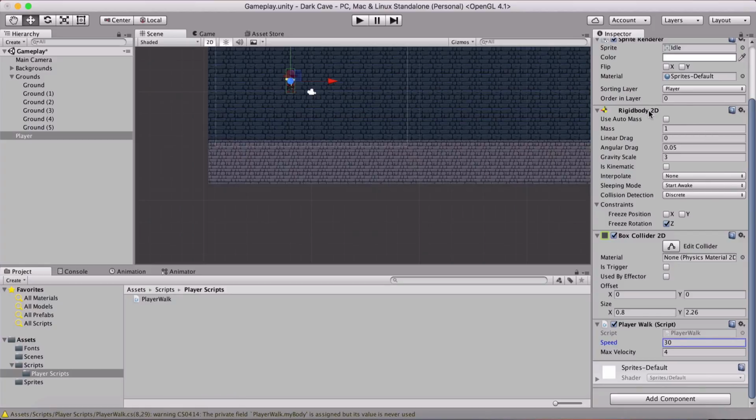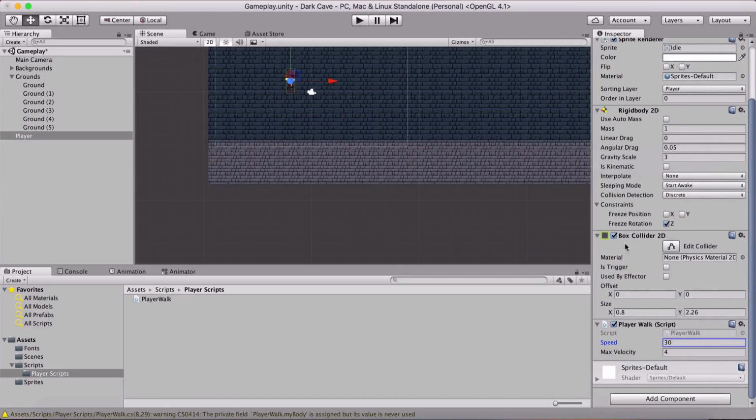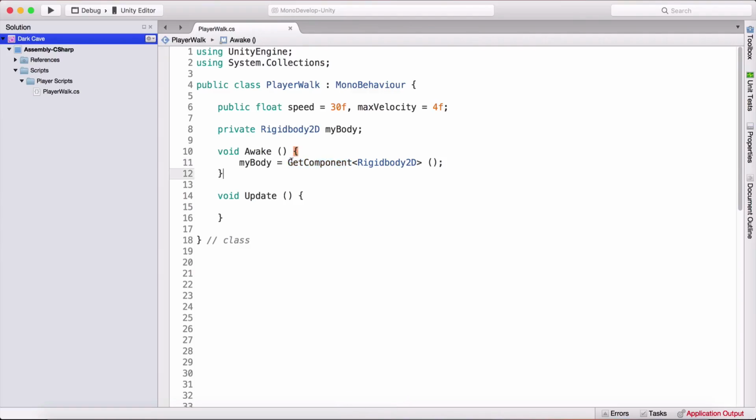GetComponent means that anything that we attach here, which is visible in the inspector panel, like the rigid body, box collider, even the player walk script, we can get a reference to it by typing GetComponent. And we are going to do this in the Awake function. We can do it in the Start, but it is better to do this in the Awake function. Of course, since we are only doing it for one component, which is the Rigidbody2D, this will not hurt our game performance at all. But if, let's say, we are getting thousands of rigid bodies, then it is better to do that in Awake.